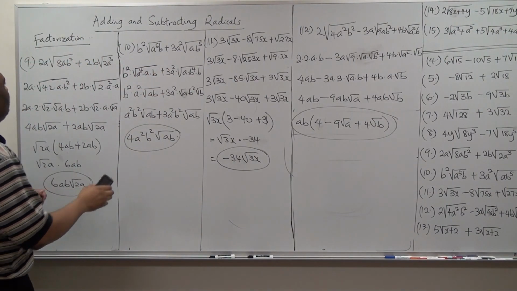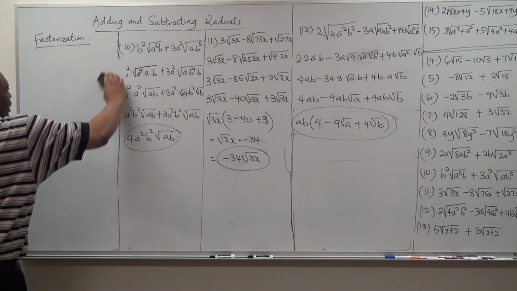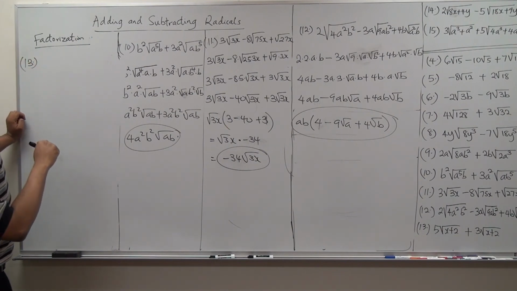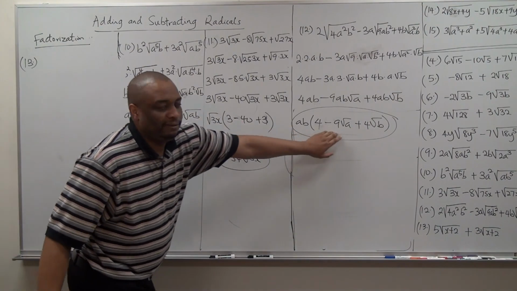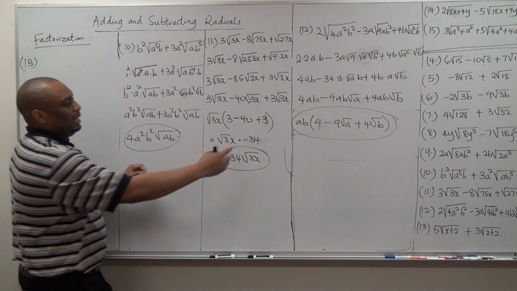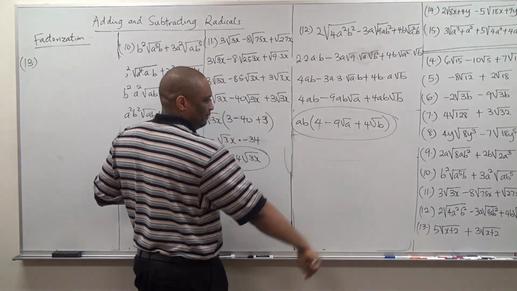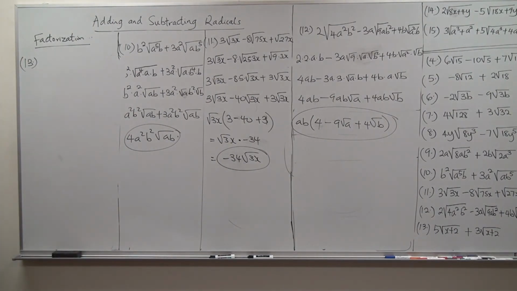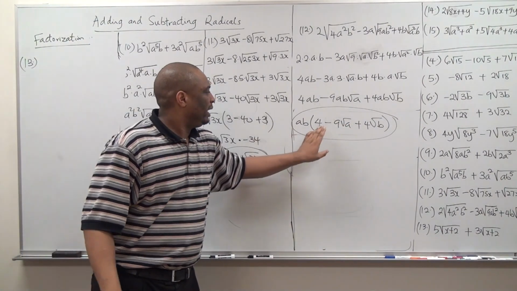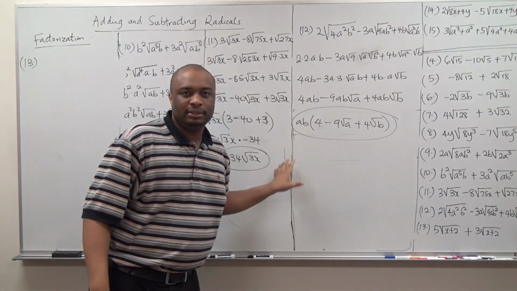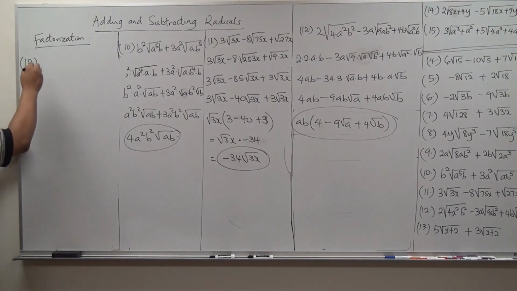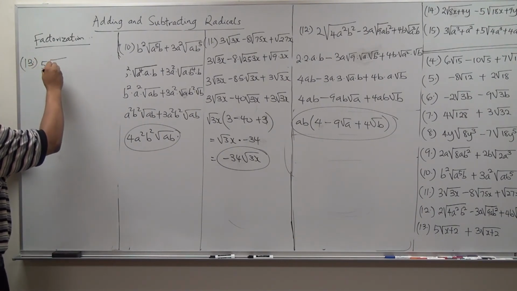Okay, the next one is number 13. If we look at this, can we simplify it any further? We cannot, so we'll leave it like that. There's nothing common here. If this was 8, then we could simplify it further. Unless you want to simplify, you have to have more parentheses. You can get this 4 and this 4 square root of b together, simplify it, and have another parenthesis for that, which probably we don't want to do. You can leave your answer that way.